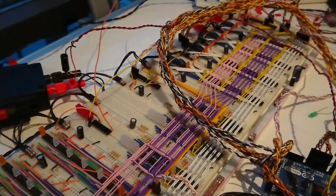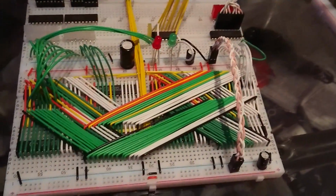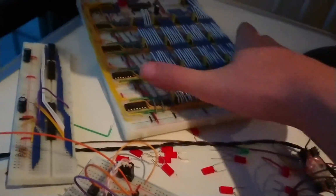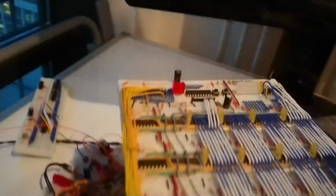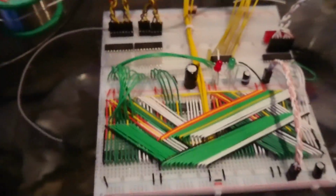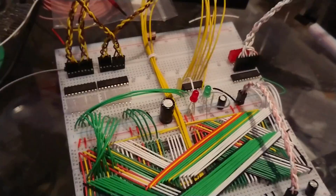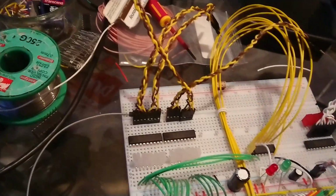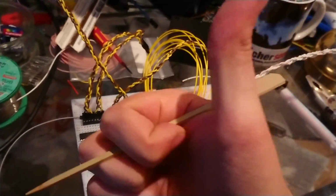What I have been working on is this over here, which is a new memory unit, a new memory module for Plum to replace its rather measly, oh dear, I've dropped my pointing stick, measly 16 byte memory with its 4-bit address register. We'll replace it with this whopping great big 64K memory unit with a 16-bit address bus. Yeah, nice.